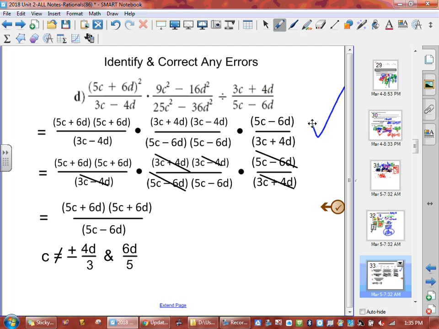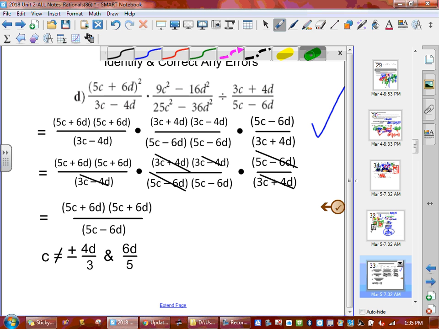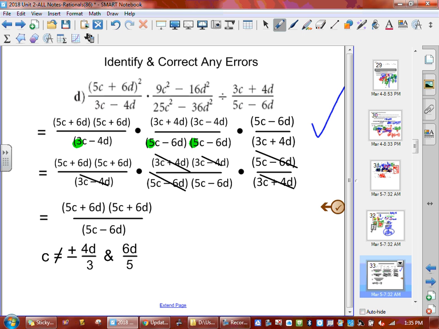Now, one thing we have to remember, if we're doing a non-permissible, if there's a number in front of the variable, it's going to be a fraction answer. These guys have numbers in front of variables. We got a 3 there, we got a 5 there, another 5, a 3, a 3, 5s, 3s, 4s, 6s. If there's numbers in front of variables, you're going to have different non-permissibles. Okay? All right, so let's find the non-permissibles to begin with.